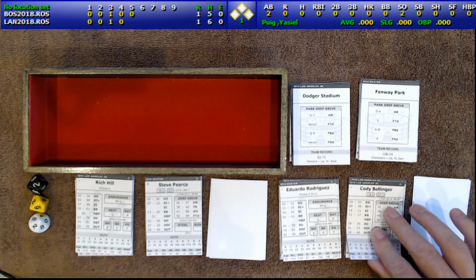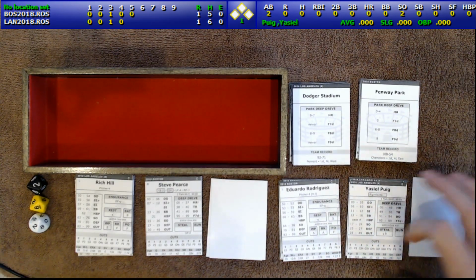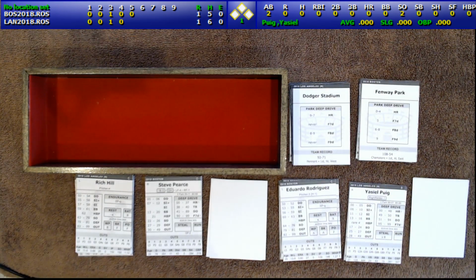So that Cody Bellinger grounded to second because they were playing in. They're able to go home on that. So one away. Now comes the real decision. Do you play back and go for the double play? Or do you risk playing in again?